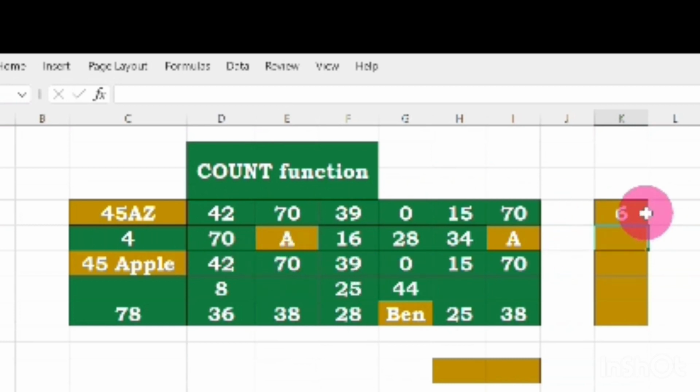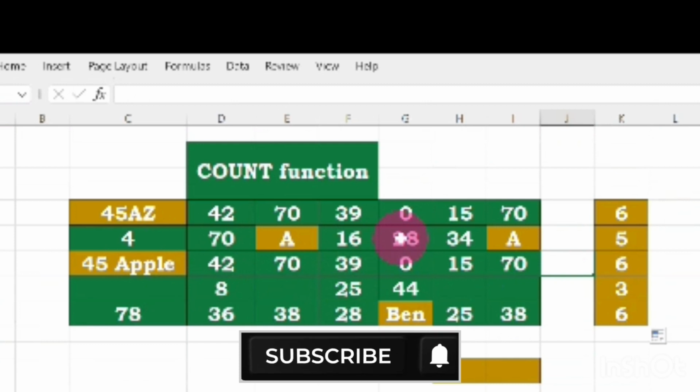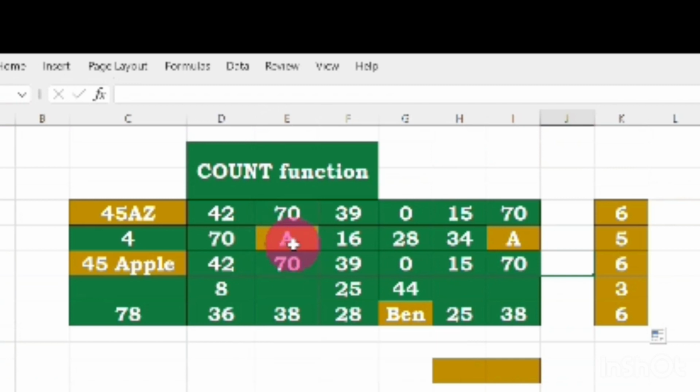Let's take it down so that we can see the number of numerical values in other rows. The second row has 5 numeric values, 1, 2, 3, 4, 5. The A is an alphabetic value. This is alphanumeric. So it doesn't count alphabets and it doesn't count alphanumeric.